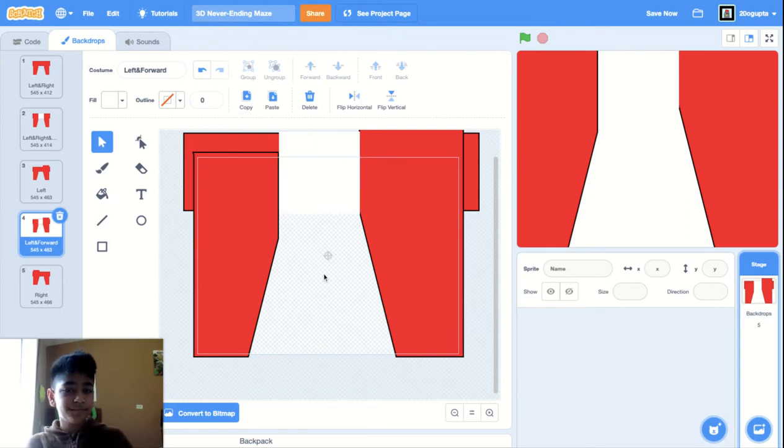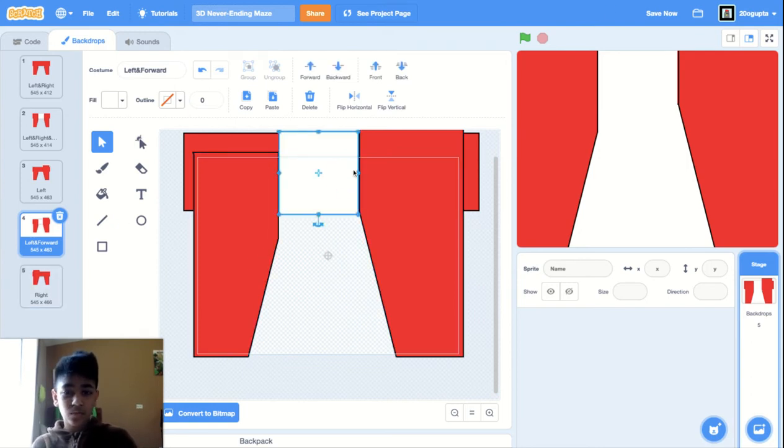There we go. Now let's move it a bit that way. So we want to be able to see the outline of the right here. We want this. This is nice. I like that. Perfect. It looks good.